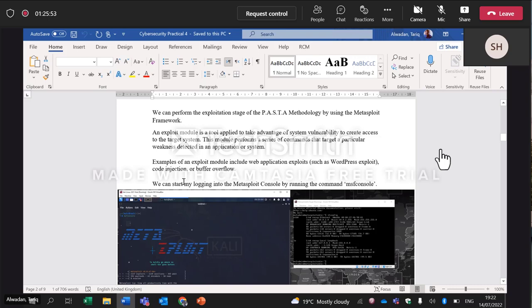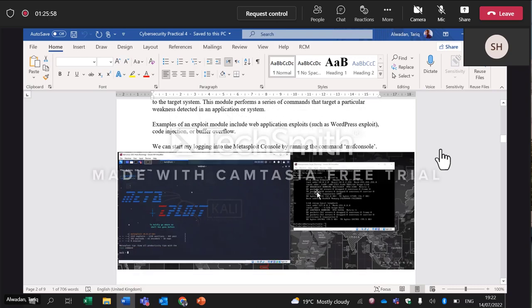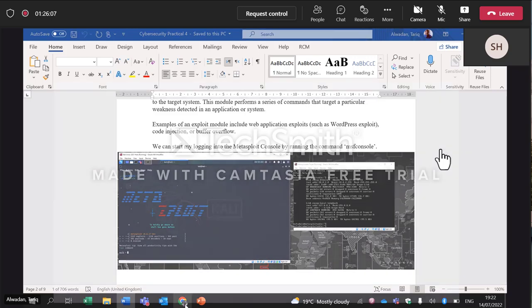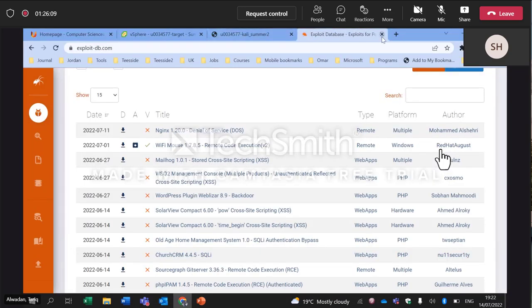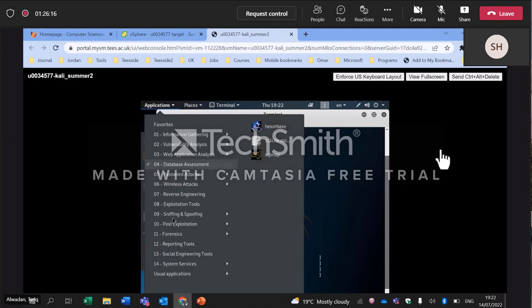Now, after you power on your machine, as in the right picture over there, this side, it should be on. Now, on the left side, this is the tool that we're going to use, as I showed you in Kali Linux. This is the one, okay? This is the one that we're going to use in order to reach this exploitation. And where is it? Yeah, exploitation tools, the first one. This is the one that you're going to use.